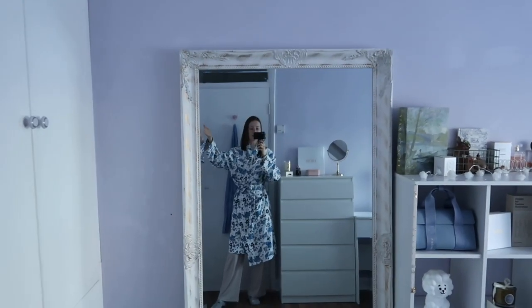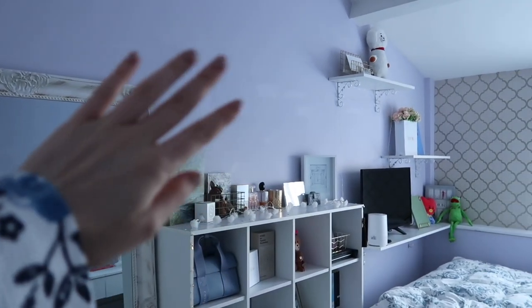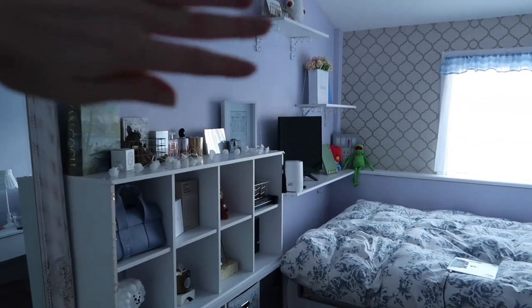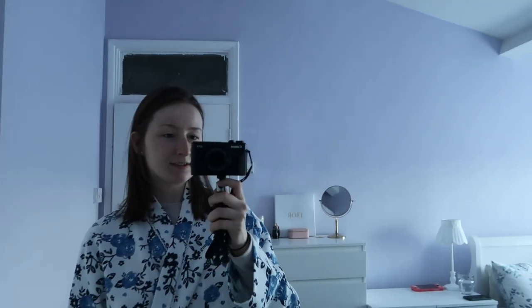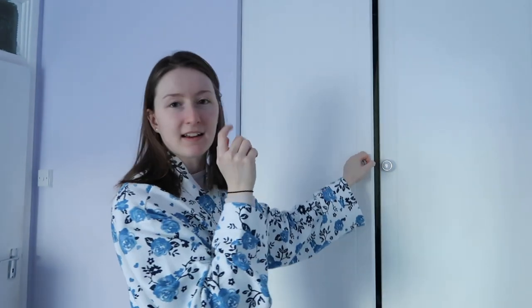When I first walk into my room this is what I see — my mirror and my wardrobe is right here. Do not mind those patches on the wall; I had to paint those up yesterday to cover up scratches and you can clearly see it, so ignore it please. Here's my bed and we're back around to the door. So here is my wardrobe — we had it custom built about almost a year ago and I designed it myself.